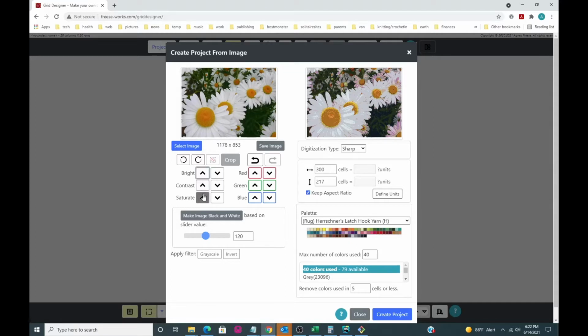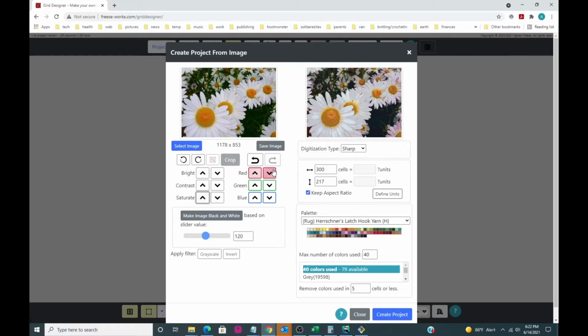Now, down here are options that you can use to modify the picture. They're modifying this picture that's up above here, and then that picture is used to digitize to make this picture. Okay, and so there's some things you can do here. If I make it a little bit brighter, I can add some contrast to it, which basically is going to make the lighter colors lighter and the darker colors darker. So think of that as contrast. Saturate is going to saturate it with more color. It's going to make the colors more intense.